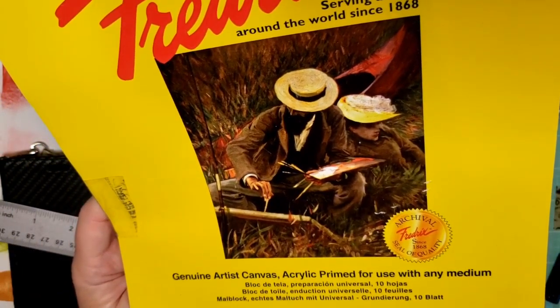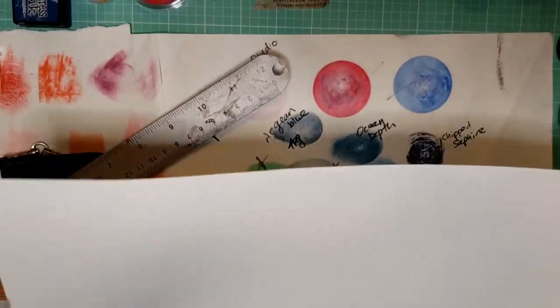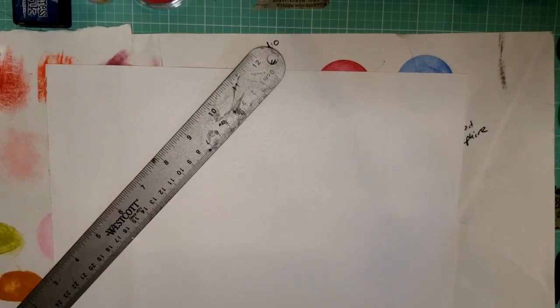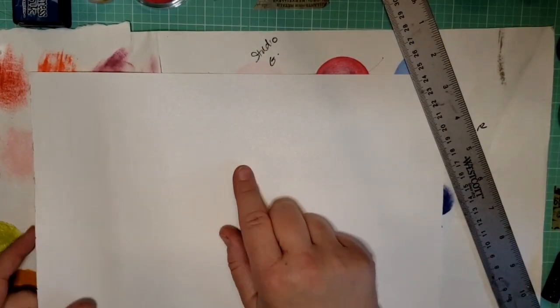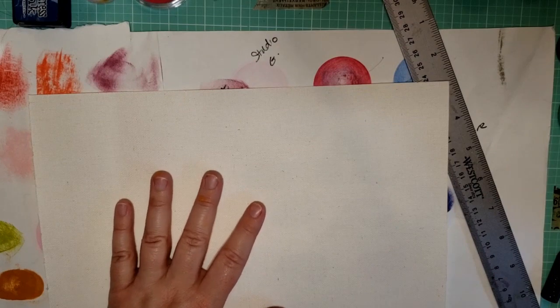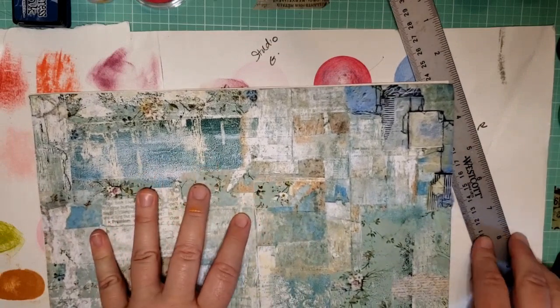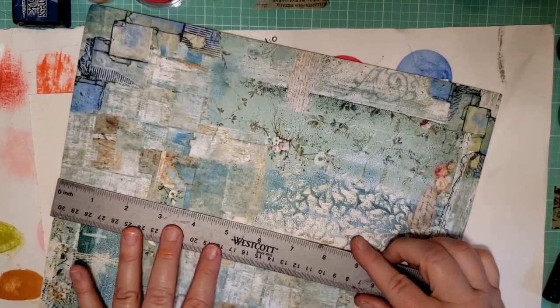So, let's see, if I do my canvas, because I want it to wrap around some, and I'm thinking I want the natural, I don't know, it is primed on one side, I just haven't decided the best way. I do need a fine regardless. I guess I'll paint on the gesso side since I'm doing it different than my natural one. And then this will be on the inside. So that will be perfect that way. That was 6. So I'm going to make it 7 and that gives me some room to play this way.